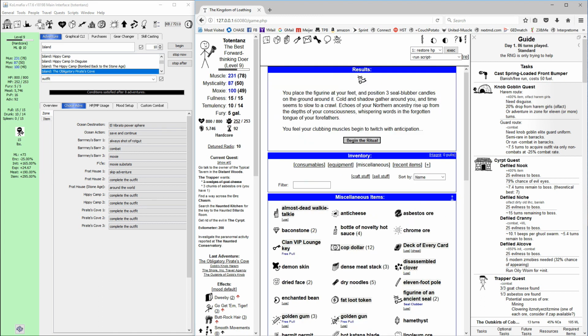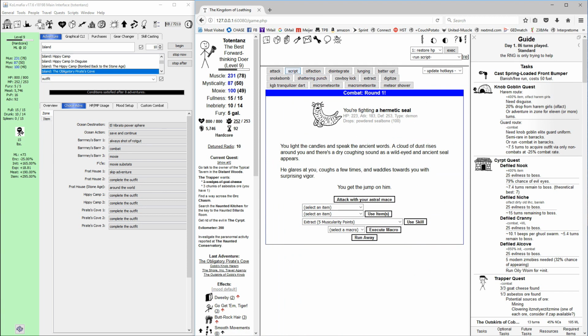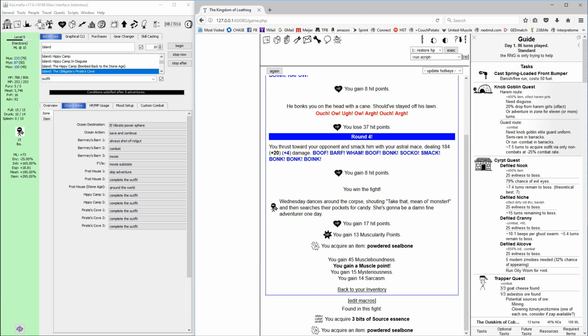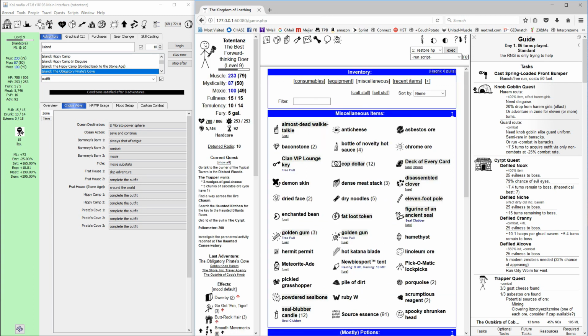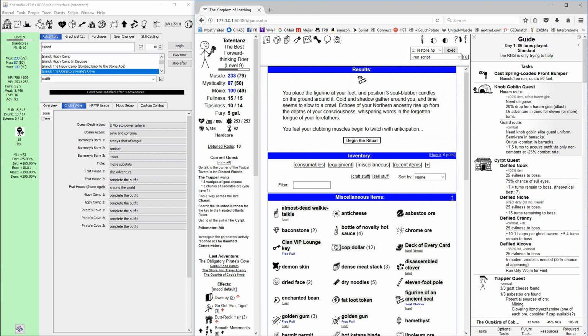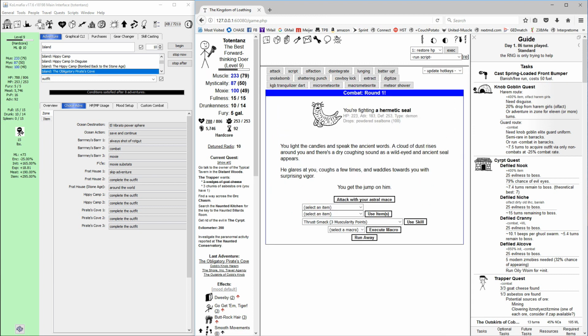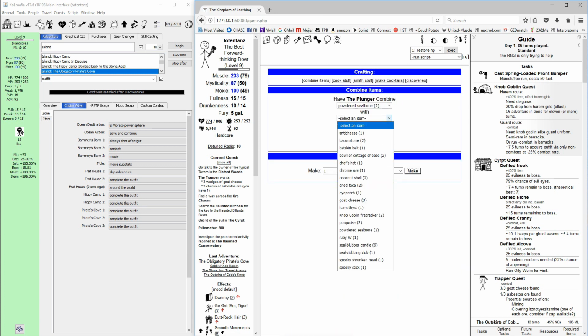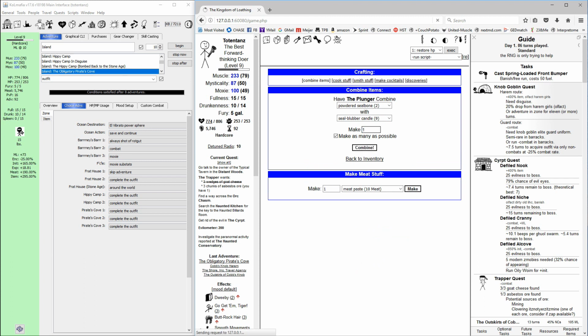But what we'll do is we'll go ahead and fight these two figurines of an ancient seal. These are free fights. You get 5 of them per day as a seal clubber. 5 potential ones. So you can either hope that you get ones during non-combats, or you can also buy a few different ones from the guild. But for most of the ones that you get in non-combats as drops, you'll have to use imbued seal candles to fight. And you get that by using the powdered seal bone you get from fighting an ancient seal and combining it with seal blubber candles.